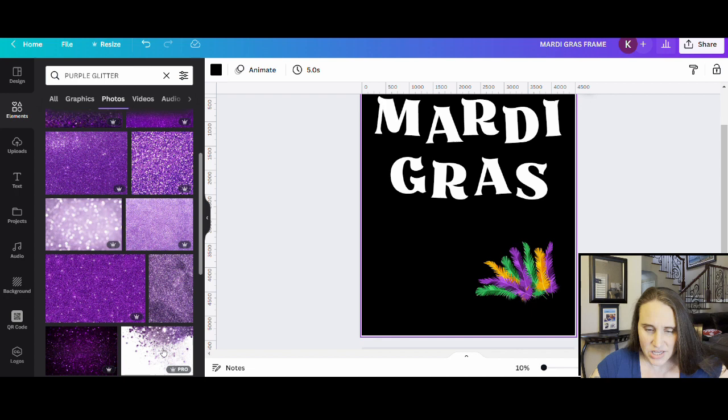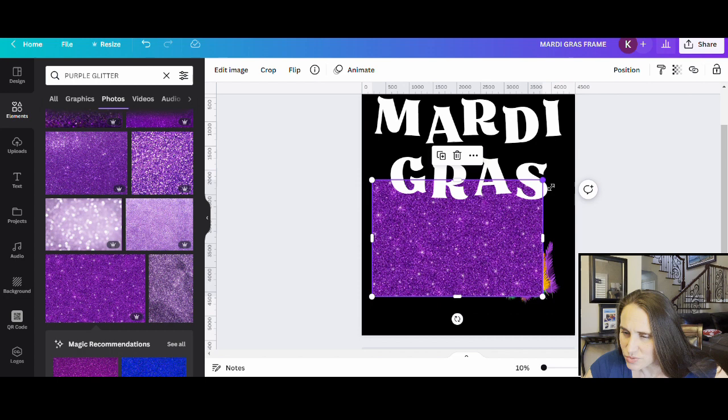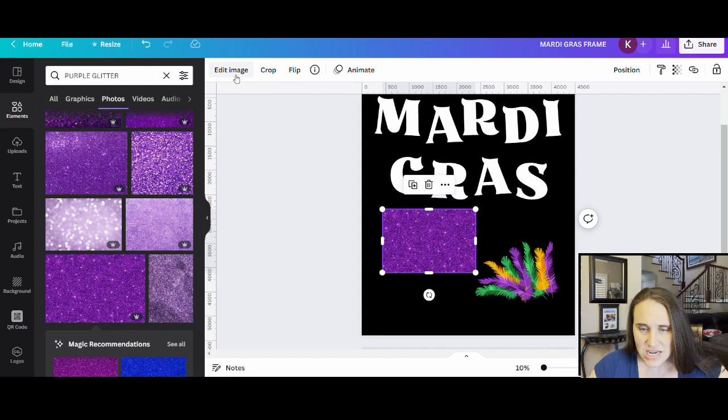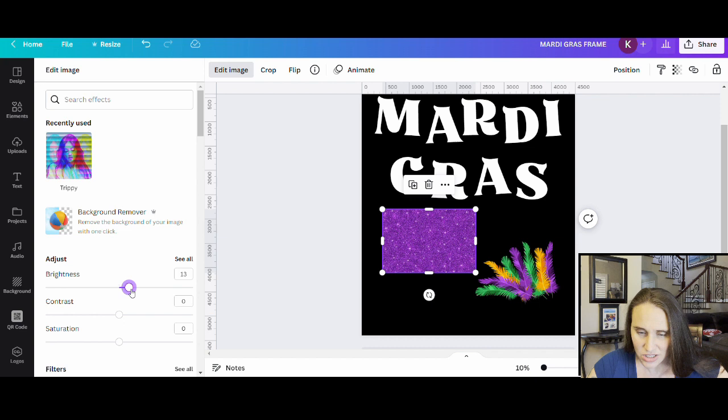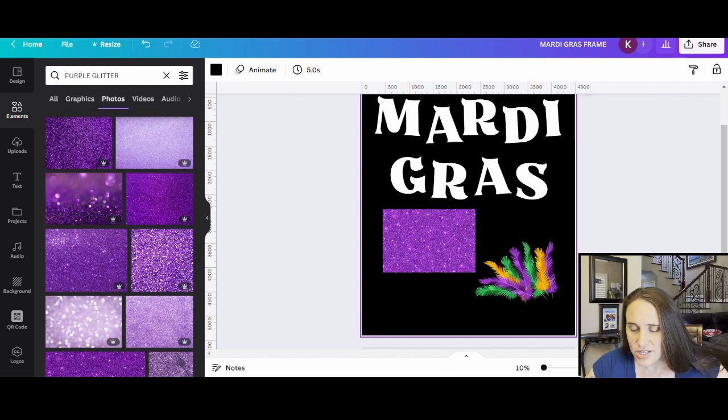I like that. I'm going to shrink this one down a little bit, and it's pretty close to the color I want already. If I wanted to lighten it up a little bit, I can go to edit image, and here's where I could play with the brightness if I wanted it to be just a little bit brighter. Or maybe the contrast, if I wanted to really make the little white spots pop. If I wanted it to be more saturated, I could come this way. Less saturated, I could come that way. So here's where you could play with that just a little bit. I will be making it just a little bit lighter so it's not too dark. I want it to pop on the black, of course. So that's going to be the purple that I go with.